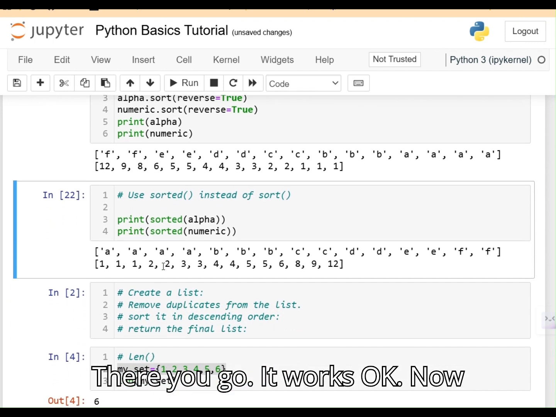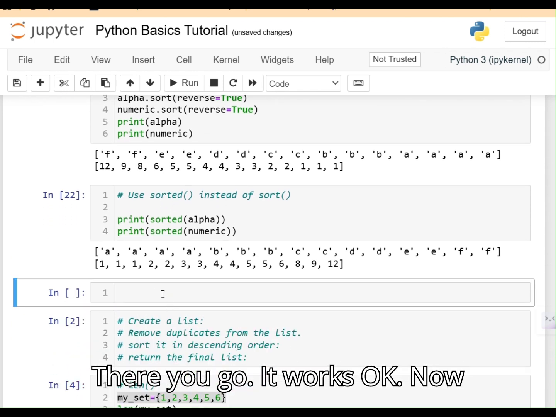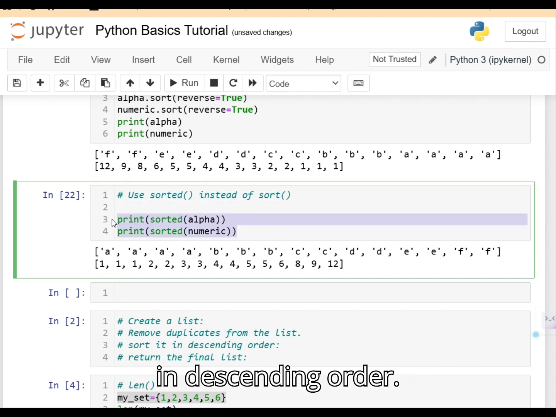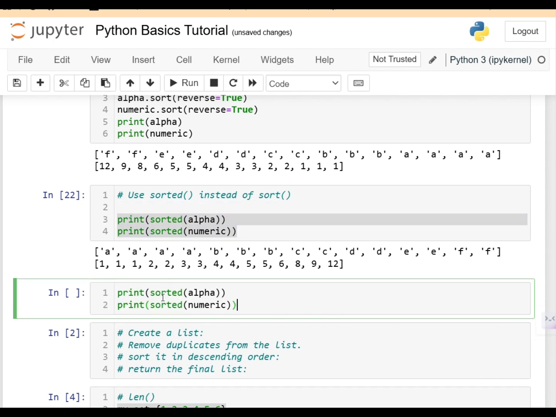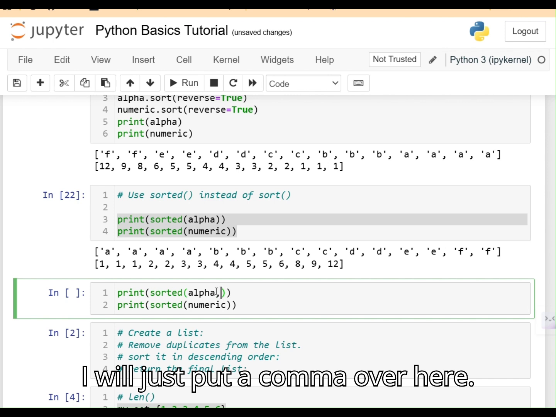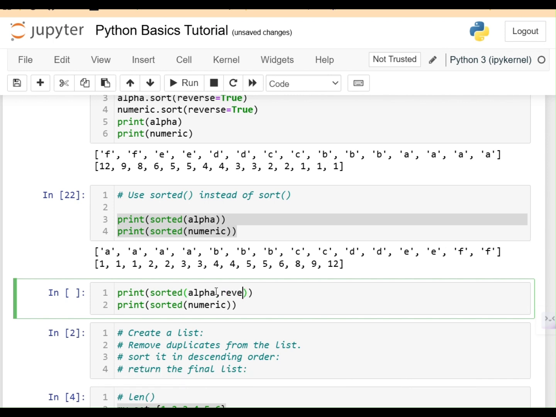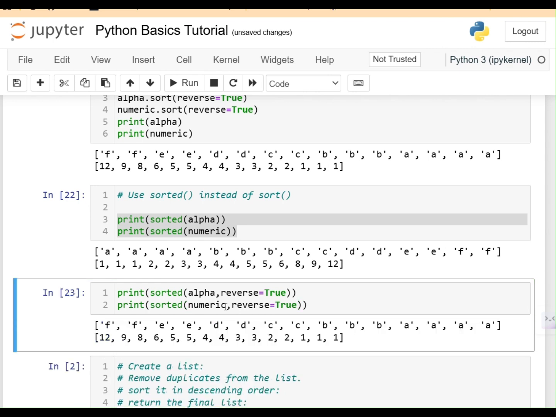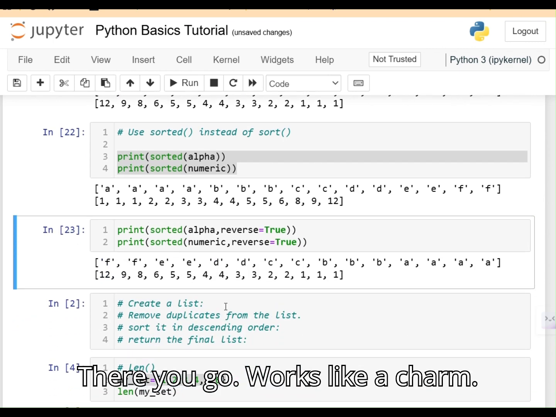There you go. It works. Now, if I wanted to do this all in descending order, I will just put a comma over here, reverse equal to true. There you go. Works like a charm.